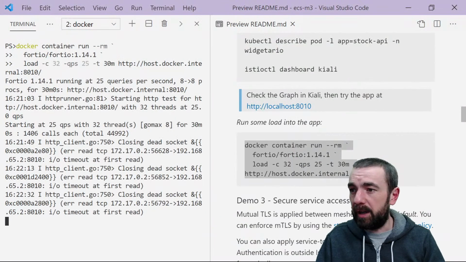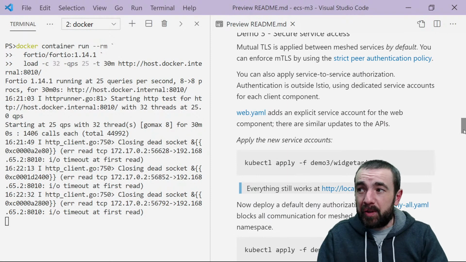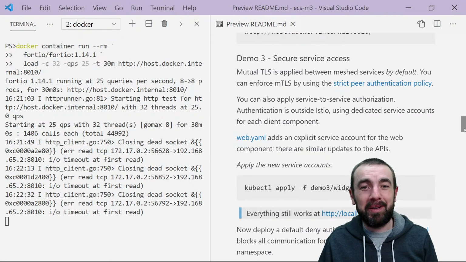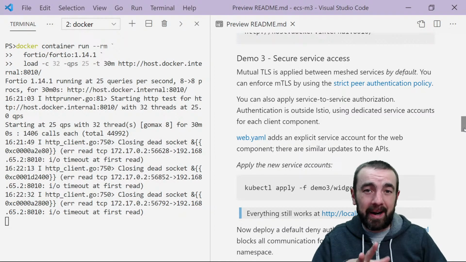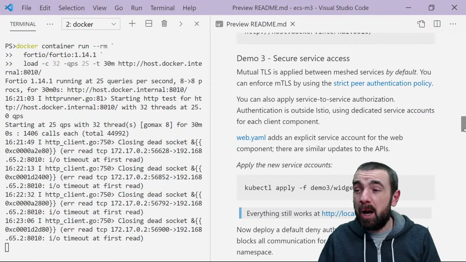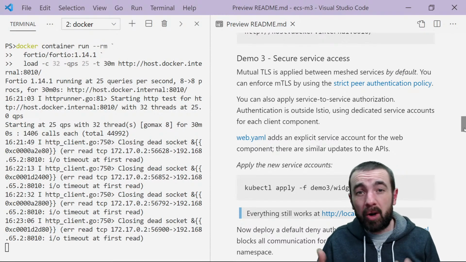Okay, so we're going to leave all that stuff running for a second, and we're going to go and look at how we do security. So typically when people are demoing things like Istio, the first thing they'll show you is a canary deployment, because it's a really nice way of managing traffic split between version 1 and version 2 of your application. But actually, one of the best things that you get from a service mesh, as we saw with Linkerd last week, is mutual TLS, the encryption between your components that you get for free.